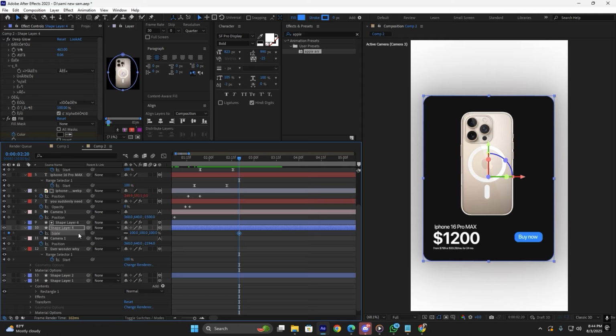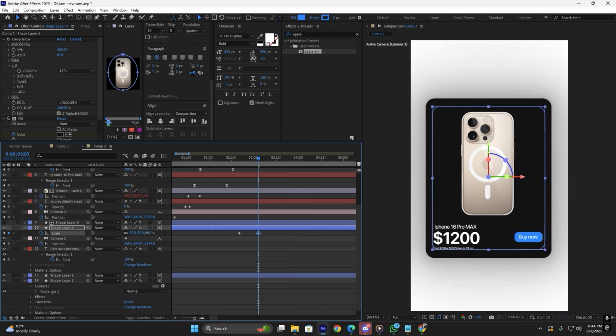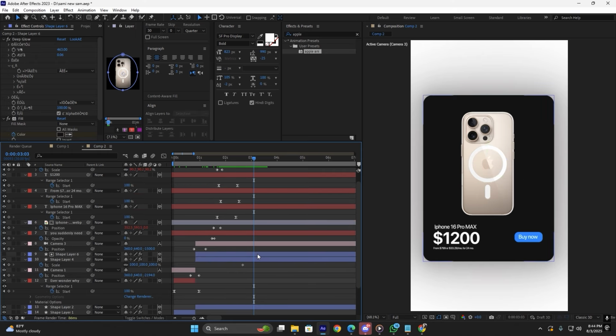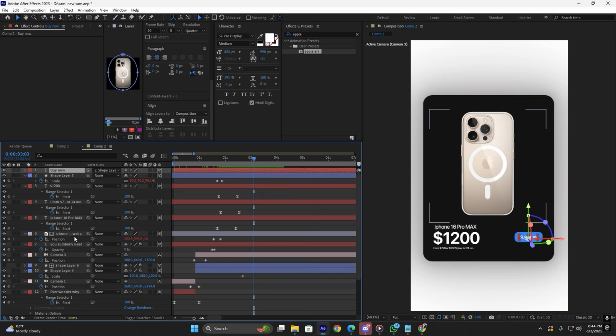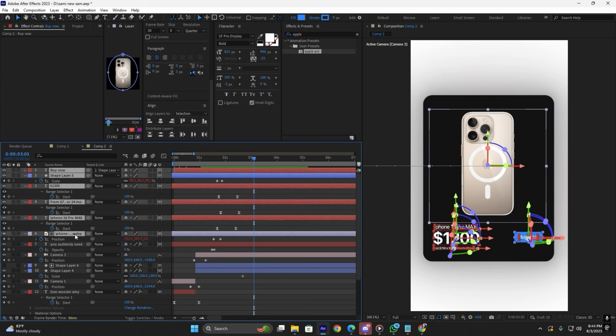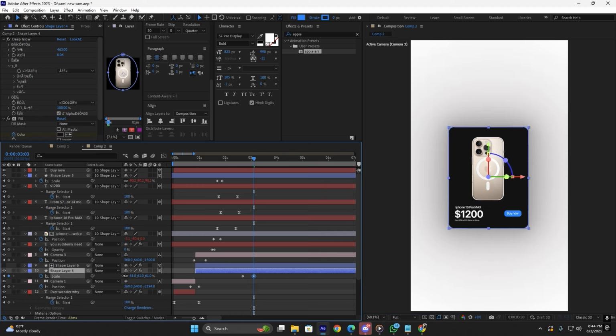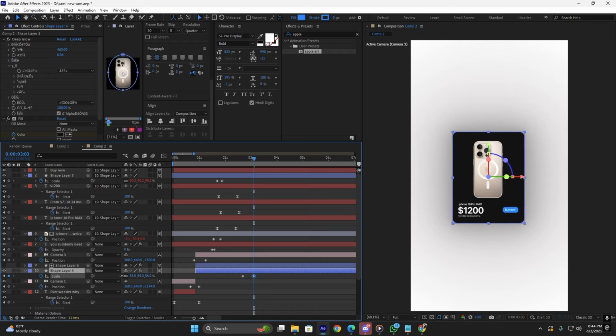We have to make the keyframe of the scale, and we will put the first keyframe over here, and the second one will go towards the right. Oh wait a second, I forgot to link all these objects with this shape. For that we have to select all the assets that we use in the shape and link them to shape 4. Okay, perfect. And now we will make it smaller. I think 6155 is perfect.